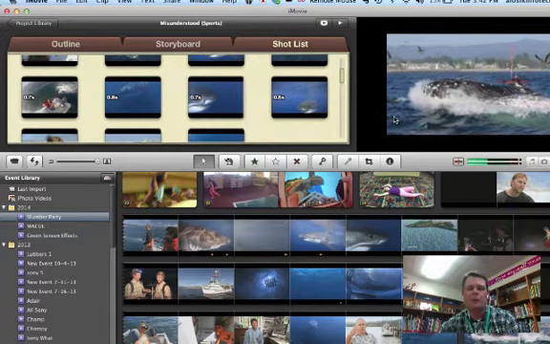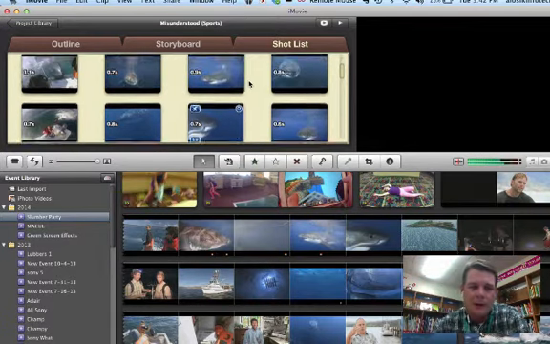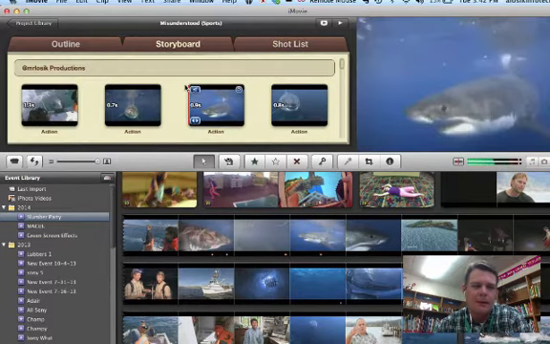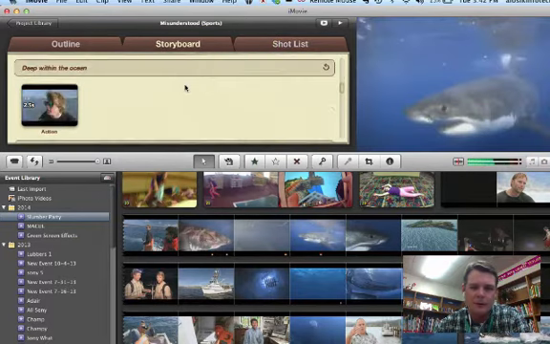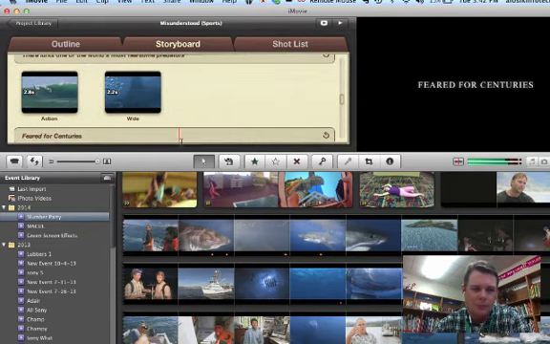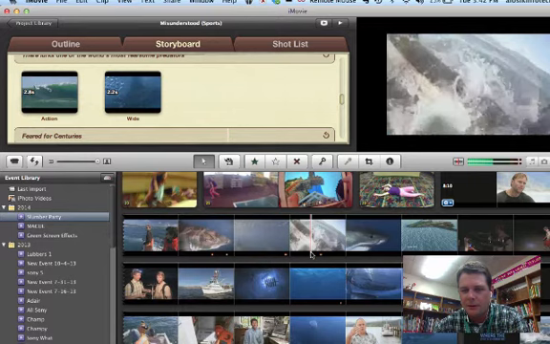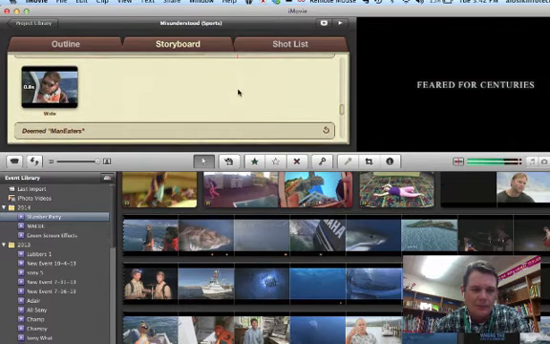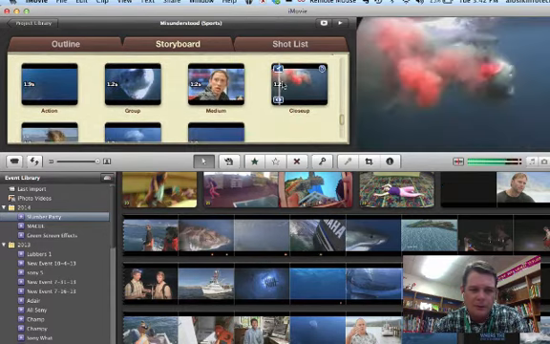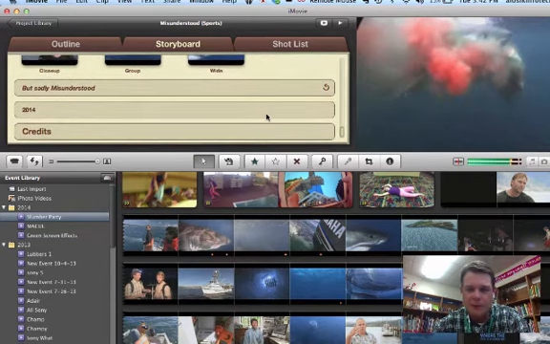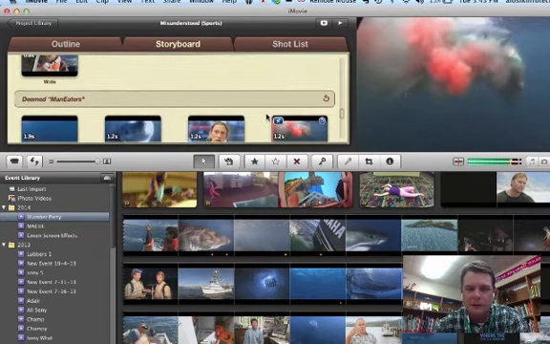All right, so to speed some things up here, I went ahead and I added clips to this whole project here. So you just go in, you just rope a clip that you want from all your footage down here that you downloaded from Discovery. You place it into your storyboard here, and it's really quite amazing. So let's take a look at this thing. Let's see how it turned out.